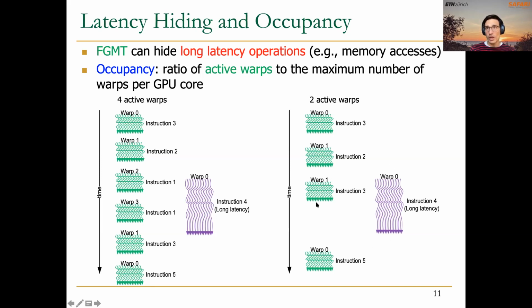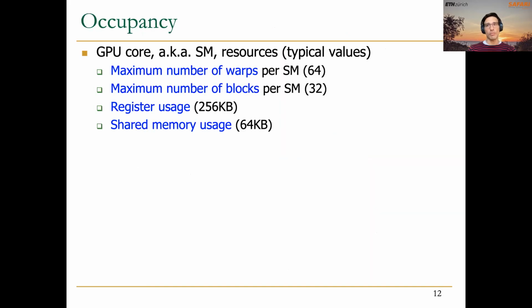So we would be wasting execution resources during all this gap here. That's why it's important to have an occupancy value that is high enough. It doesn't need to be 100% in all cases. We may be able to achieve this latency hiding with lower occupancy values, but in the end, it's a good reference of what's going to be the performance of a program.